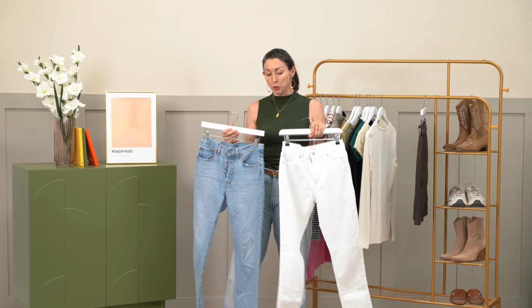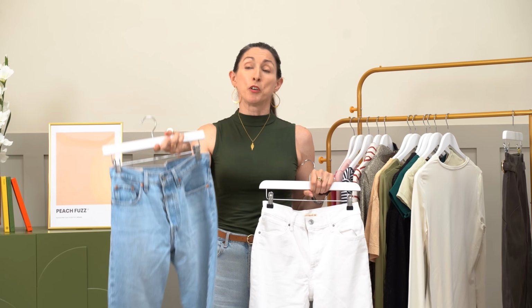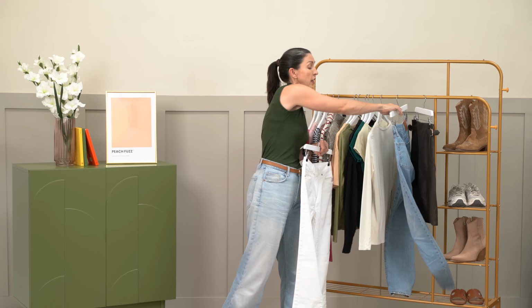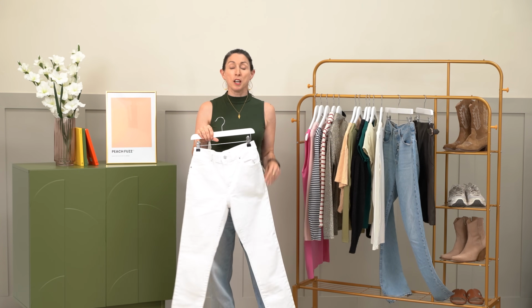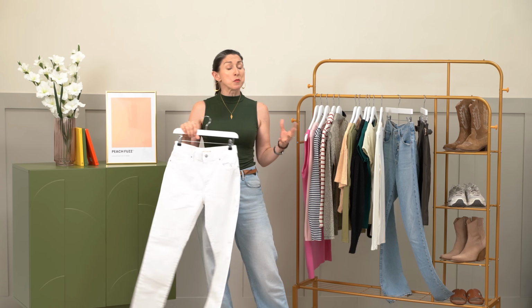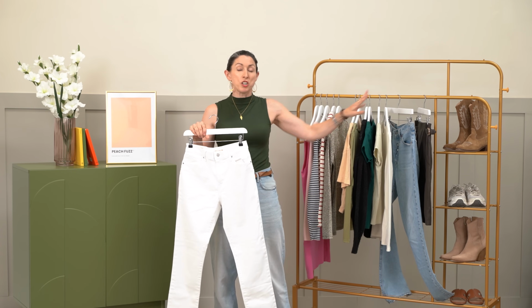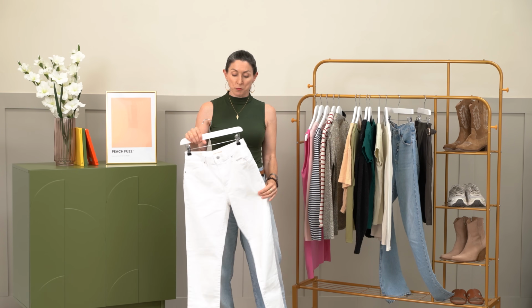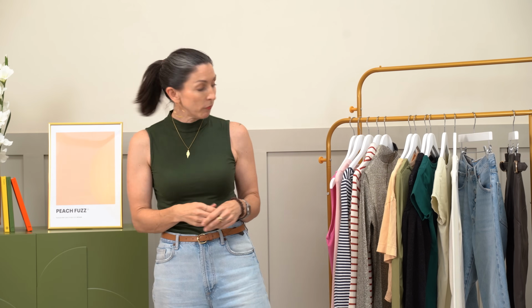Okay, jeans. Jeans are something that I think we can hang on to way too long. Really useful, essential pair of denim jeans, good fit, good shape, feel really contemporary. They are staying. Crisp white jeans though, not really getting a lot of use for me. Bit too stark. Again, they don't mix and match with everything. Something that was a bit of a creamy, richer tone that might sit with some of those off-white t-shirts I've kept might be more useful. This, bit too crisp, bit too white, it's going.